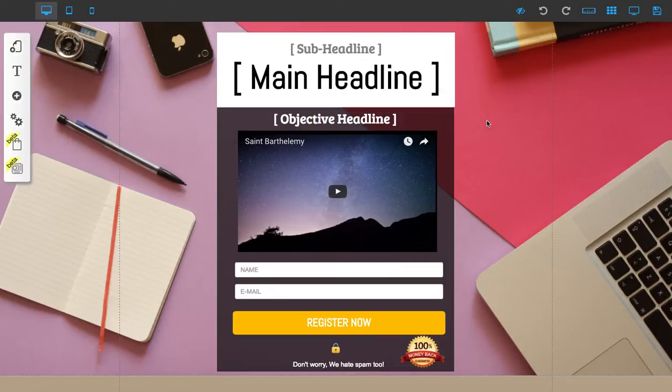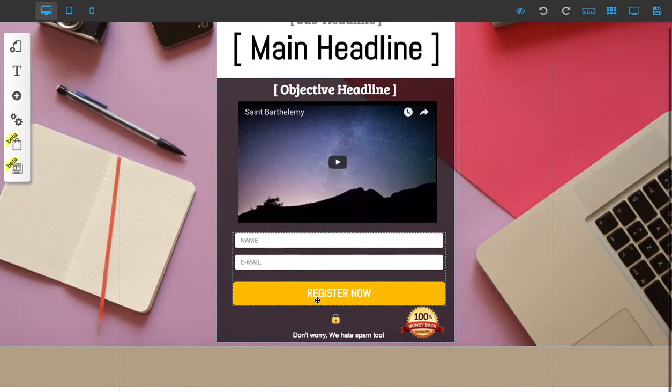Now, what this is going to show you is the anatomy of a well put together opt-in page. You need to have a sub-headline, main headline, objective, and some content, which is optional. Actually, a lot of marketers like Alex Becker get a lot of results off not putting any content here as well. It just depends on what you're selling and how you're doing it. Here is going to be that name and email, and this is your button here.